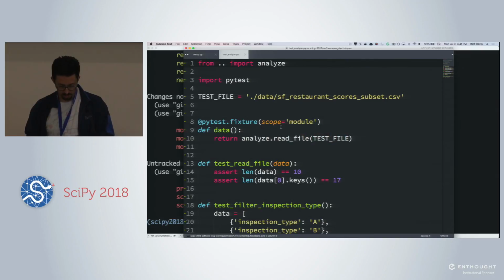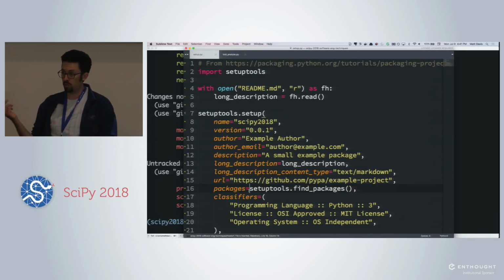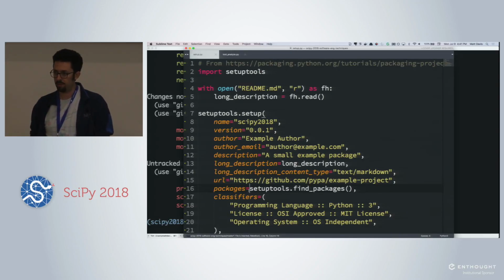And now when we run setup.py, this magical thing, find packages, looks at every directory in your project and decides whether they are Python packages or not. And if they are, it includes them in the distribution. We can go with that. You can also fine tune it. It takes arguments and you can say, look in here and here, ignore these things and so on. So there are a lot of options there.